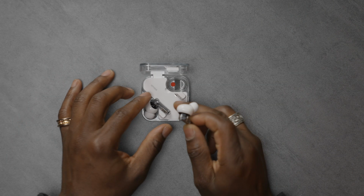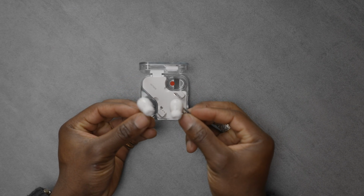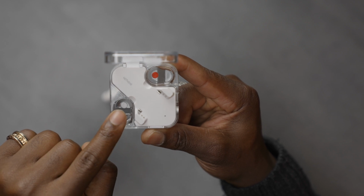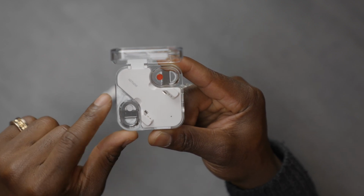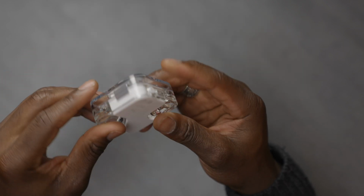And then when you open it up, you get the pair of earbuds, the indicator light to show when it's in pairing mode and so on. And you also get the red dot and the white dot to let you know which one goes where. So the white dot is the left and the red dot is the right side. It adds to the design element of the actual earbuds themselves because it looks nice. A bit of color here and there, it looks really nice.